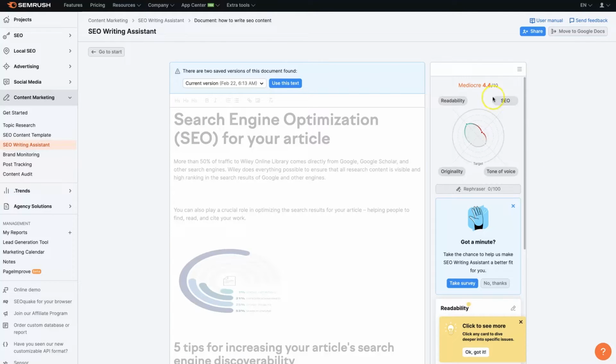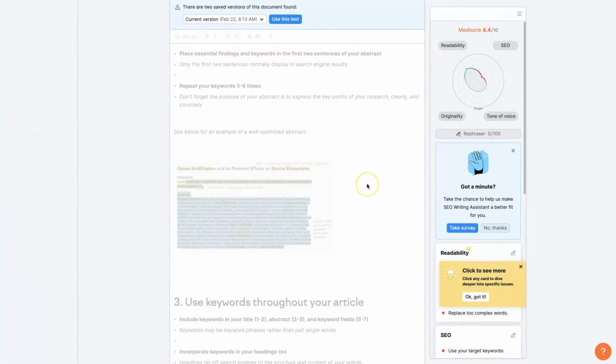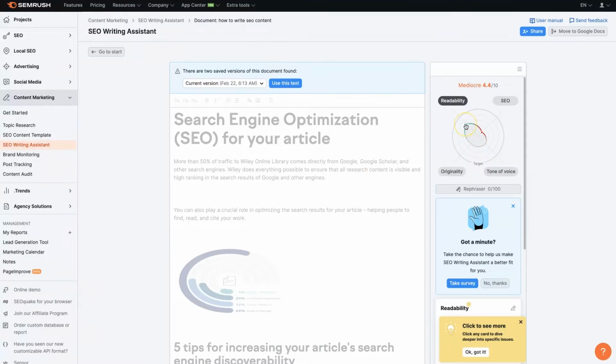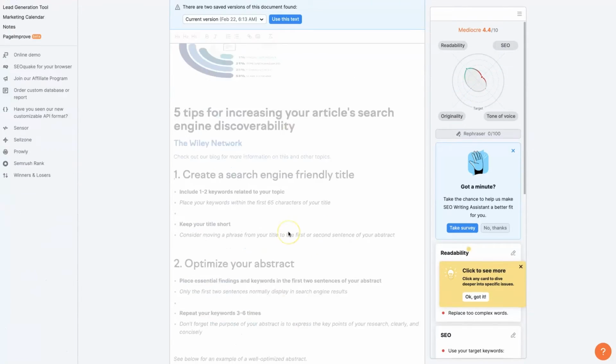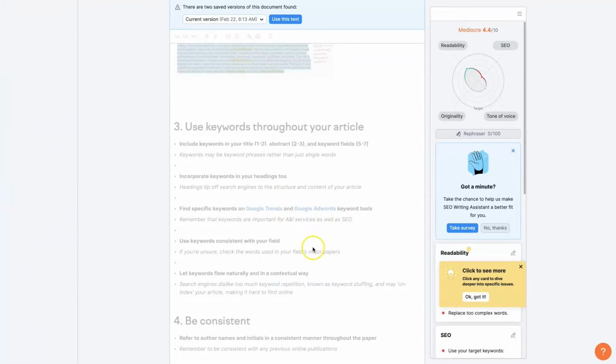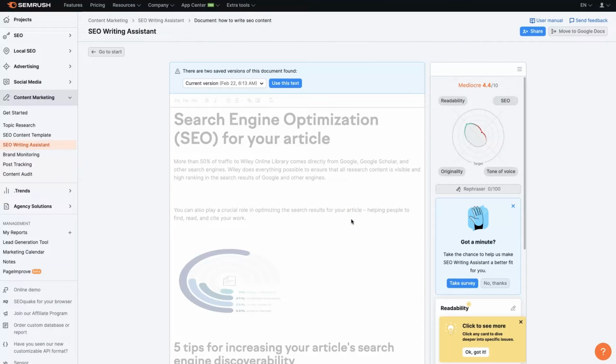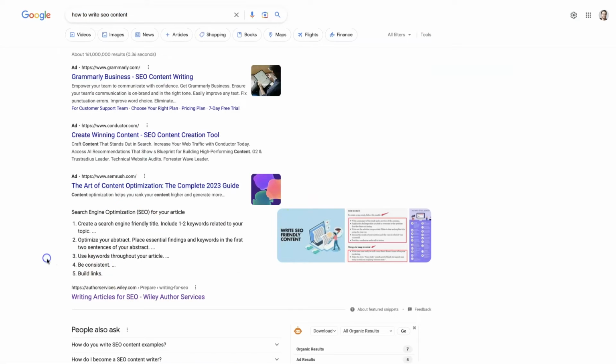All right, so we can see that we've got a mediocre score, 4.4 out of 10. It's got great readability, but terrible SEO. It's interesting that it's ranking #1. In fact, Google's been rolling out some updates recently that are geared towards helpful content. So it's probably starting to rank content that's got better readability versus stuff that's just super SEO optimized, right? Like if your content is providing value to people and people are coming here and reading it and spending a lot of time here and clicking on all these links and finding this helpful and linking back to it, then Google's going to obviously feature it in the snippet up here.